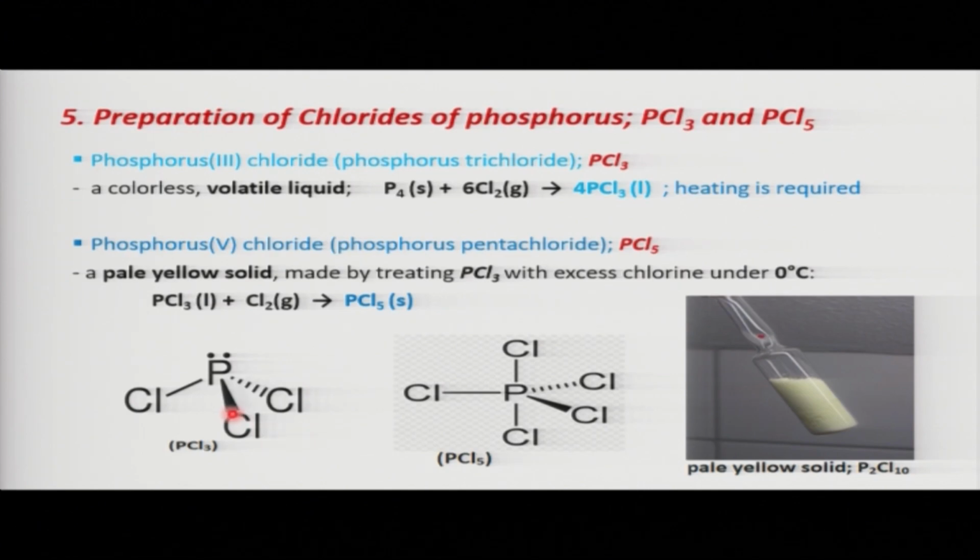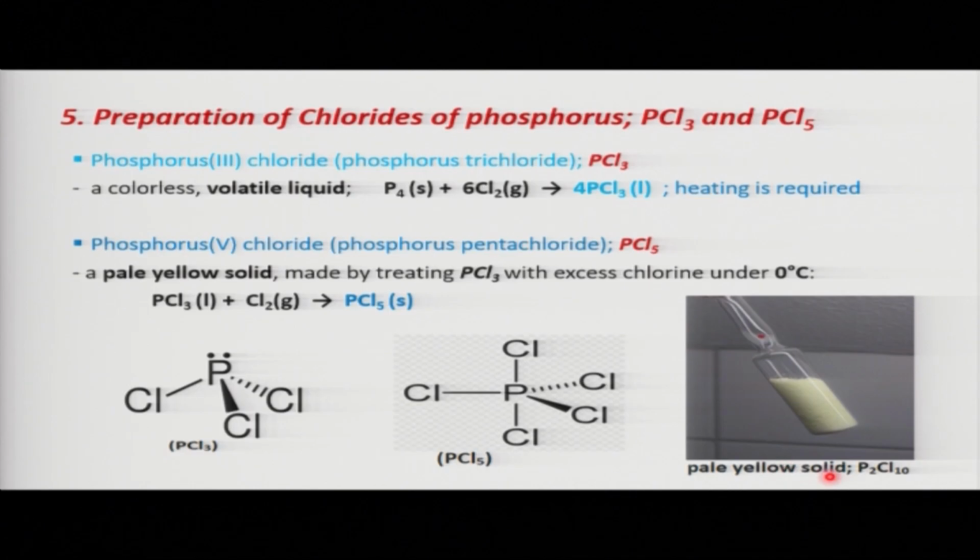These are the structures. Remember, phosphorus is in group 5, it has 5 electrons. 1 electron here, another electron here, and another electron here. The remaining 2 are the ones indicated in phosphorus trichloride. So when it is forming phosphorus pentachloride, the 2 chlorine atoms added on phosphorus trichloride take up 1 electron here and another to create these bonds. So that is how they are formed. You notice the conditions involved.